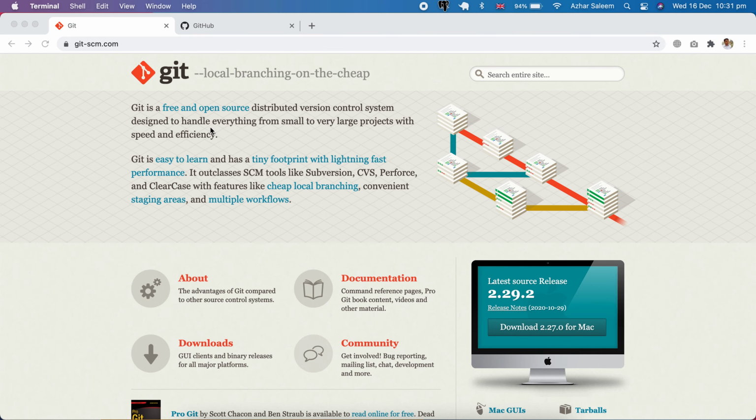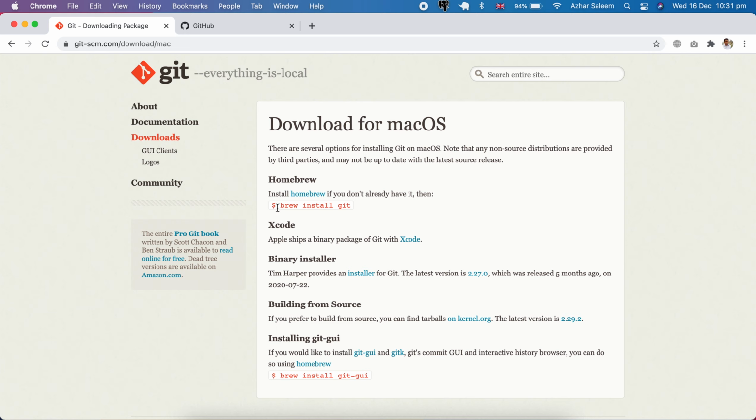If you don't have it, just go here and click on the download button. You can install using Brew. If you're on Windows, you have to download and install Git. It's very easy and simple. Just click next, next, next, and I agree. That's it.